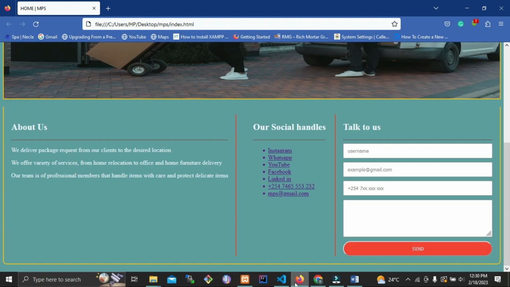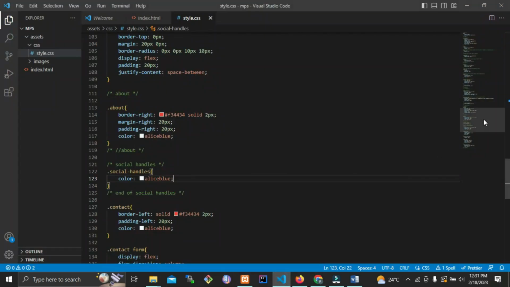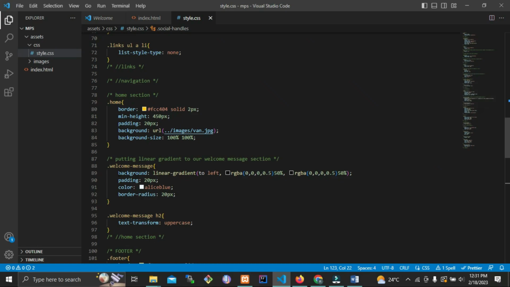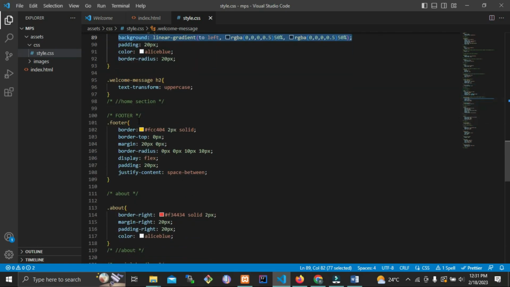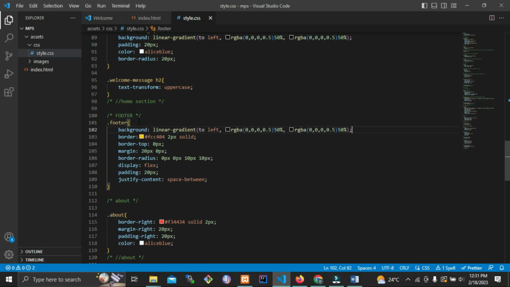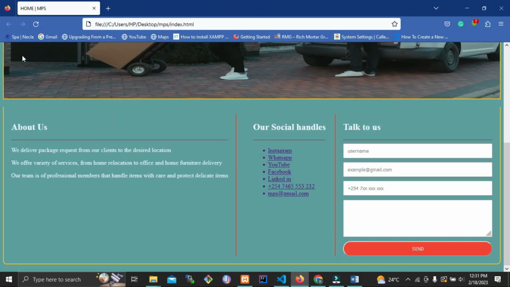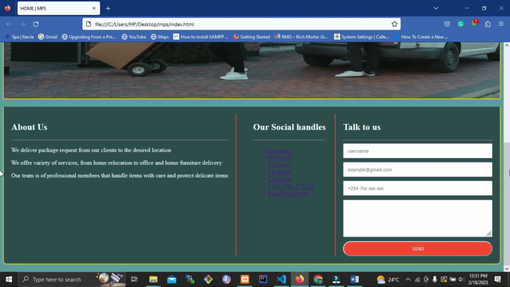I need to put some background color on the about. So I'll just copy this one the way it is, come to the footer, paste it, reload. Let's see how it looks. There you go. Nice. Being creative is so good. So you can see we're getting somewhere.